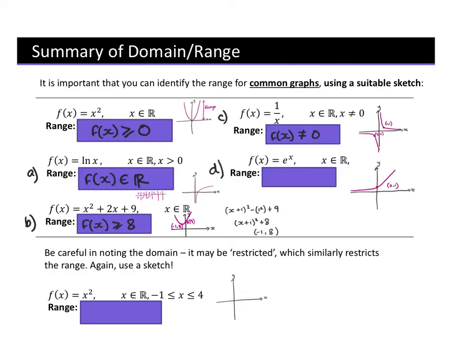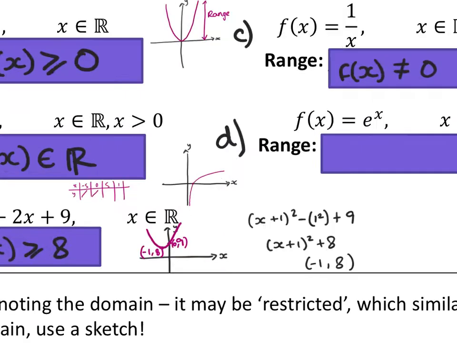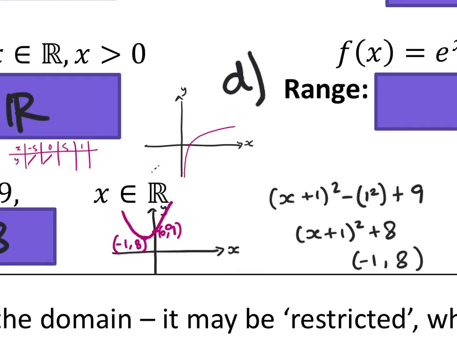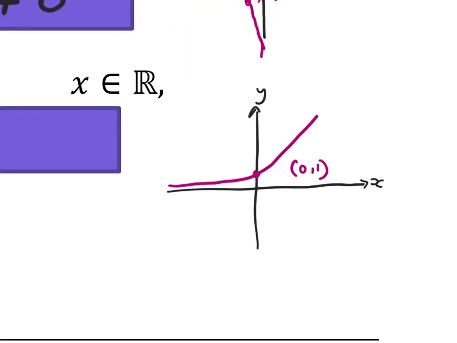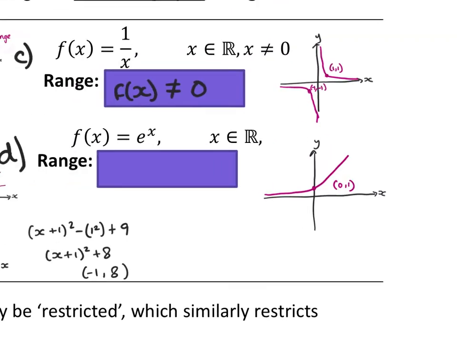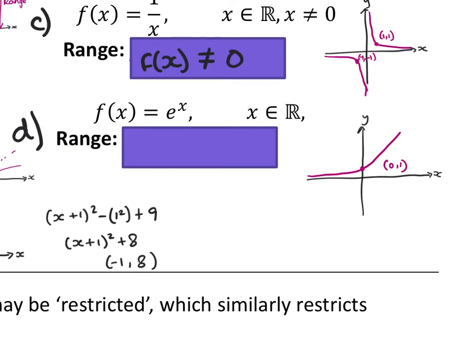When we invert a function, it's actually a reflection in the line y equals x. So what you'll find if we go back to ln x and we put in y equals x, if you've got a mirror and reflected that, guess what? Boom, e to the x. It's crazy, isn't it? Fun fact of the day. Because they are the inverse of each other, and we're going to be looking at inverse functions in the next chapter, because we're going to be looking at inverse trig. I can't wait. Okay, so it is a reflection in the line y equals x.